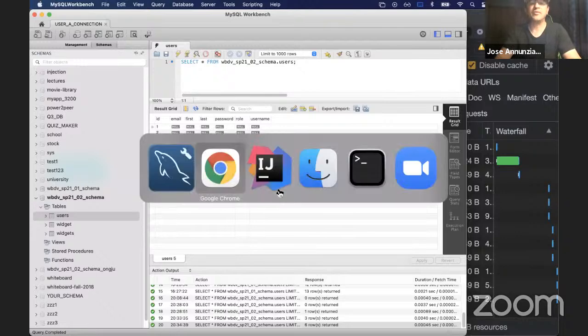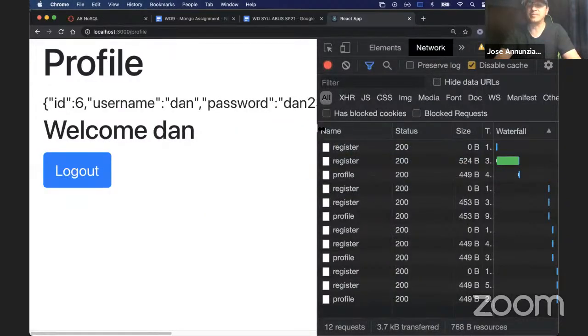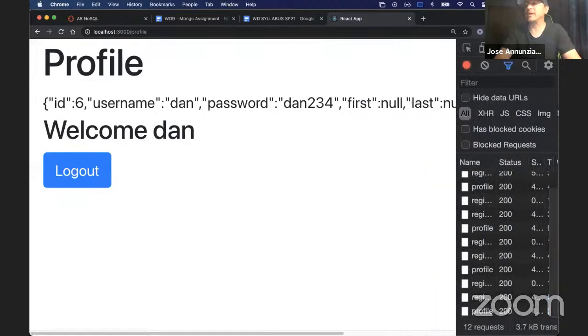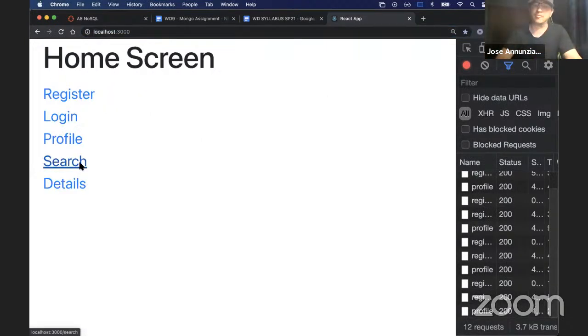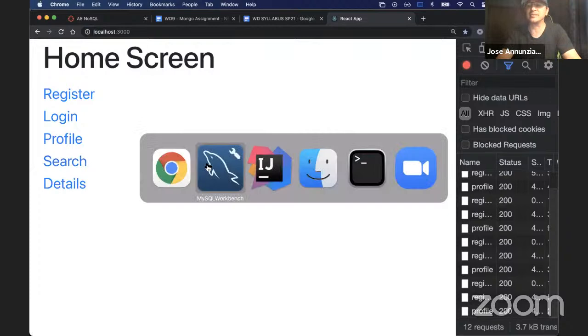Okay, so if we go to the database, we see that indeed we have a few users. So this profile, one of the things that the project asks you to do is that this profile can be either your profile, or it could be somebody else's profile. Notice that here in the profile, we're not telling you which profile you're looking at. Which profile should be displayed comes from the server, because I have registered. We know who you are, and when you go get the profile, we display it here. So one of the things that we'd like to be able to do is log back in, or log out. Right now, log out is just a simple go back to the home page. It's not really logging out. It's not even sending anything.